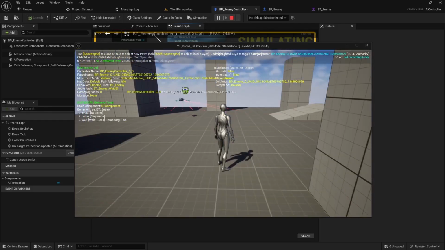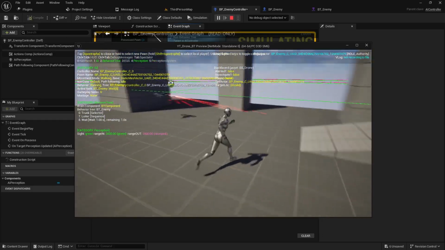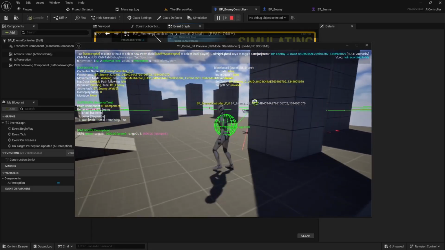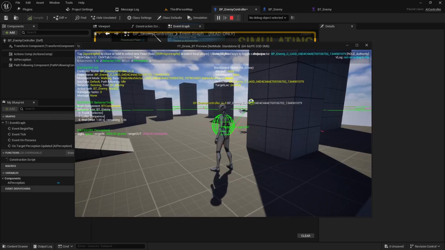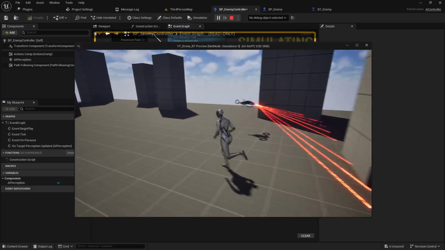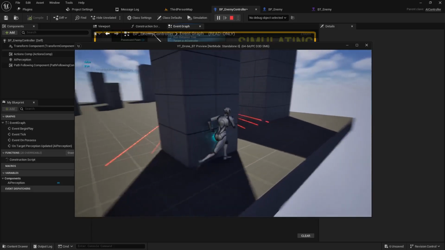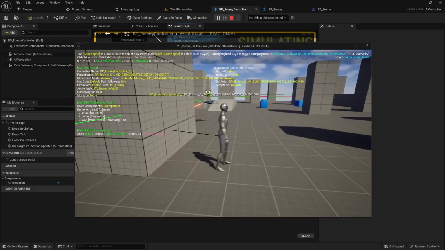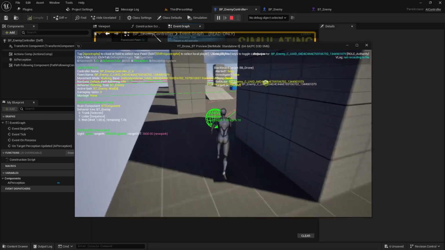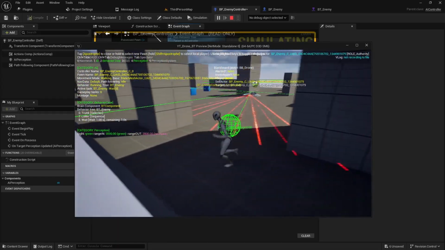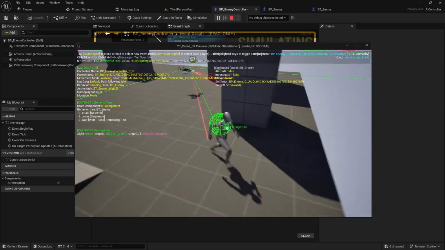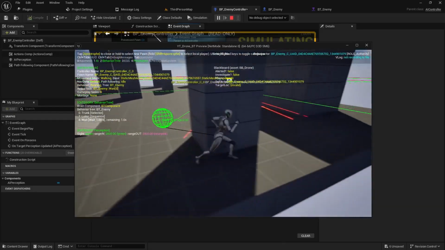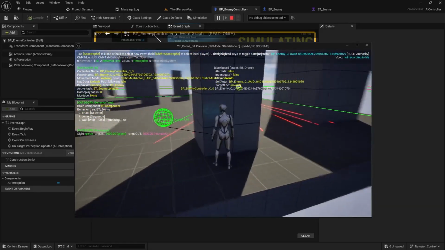So we will go ahead and go into perception, and you can see, actually I probably need to get rid of that. You see false, true is coming up, false, true, false, true. Basically what's happening is anytime the sphere gets created and it's on me, it's true. If it gets lost like that, it gets set to false. So we can see when the drone is actually losing sight of the player.